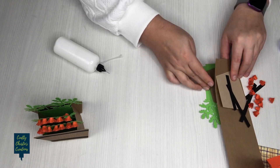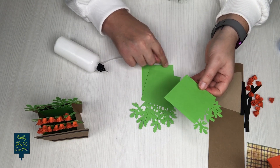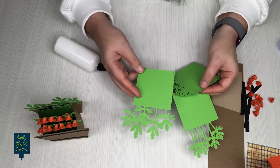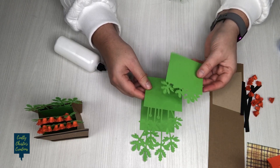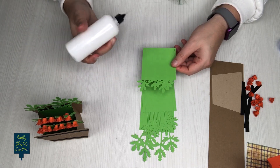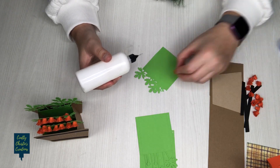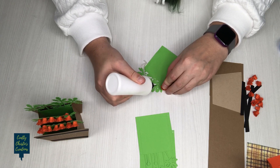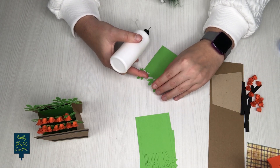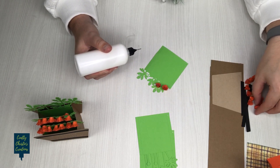Once you have all the flowers done, let's get our panels for the inside of the box put together. You'll notice they have numbers on them — panel one and two is where we'll place the flowers, and panel three is just leaves. We're going to put the flowers on the little circular areas on the leaves. Some are a little difficult to find because of how the leaf is situated and some overlap, but I'll just add a little dab of glue and press down to hold each flower.